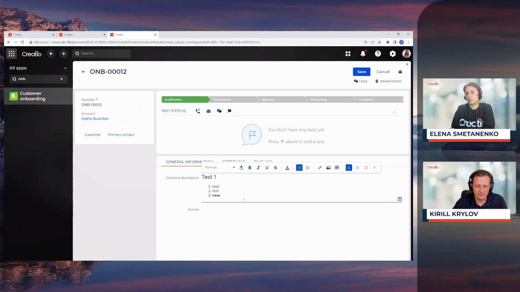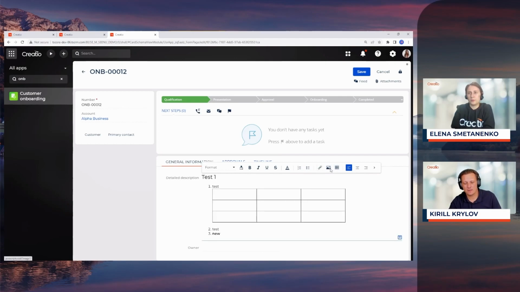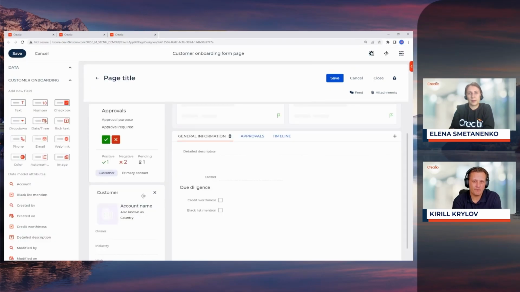Can you do images too? Yeah, you can do images as well. As you can see, there is an ability to add image, tables. So it's really truly rich text. It is, no compromises. Very nice. That's what this does. So here it's available as a separate component.